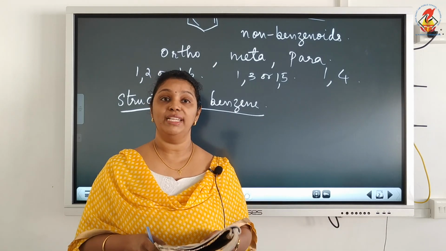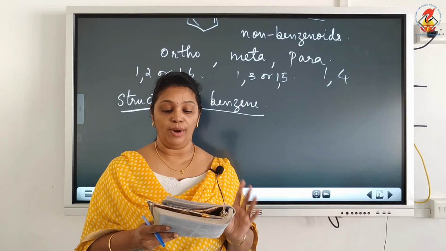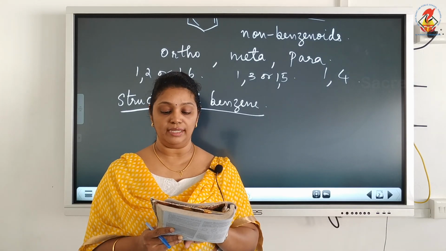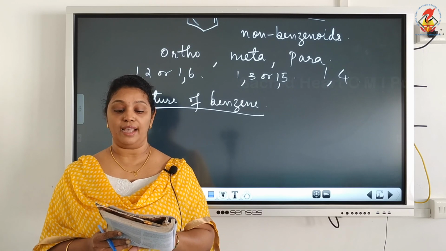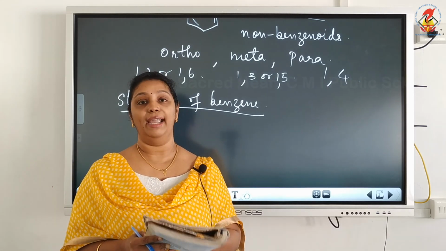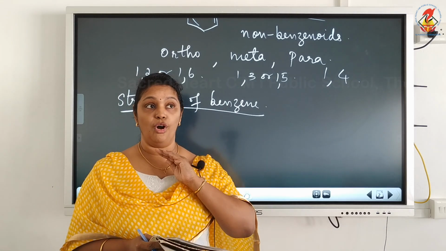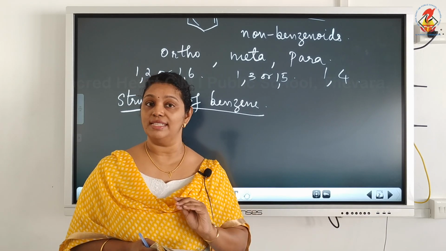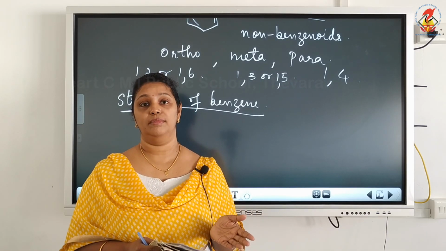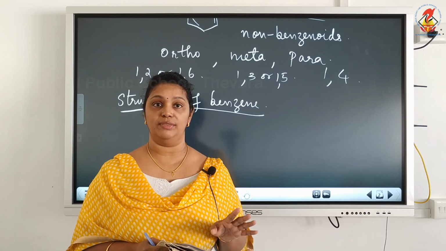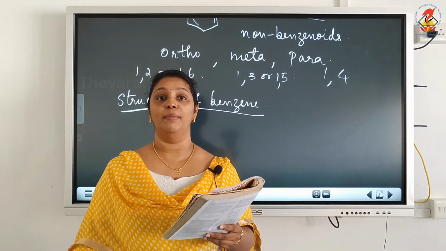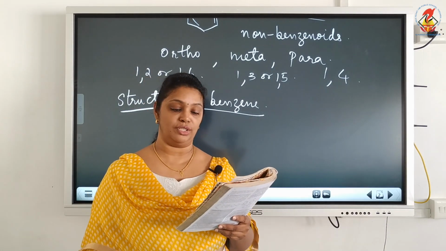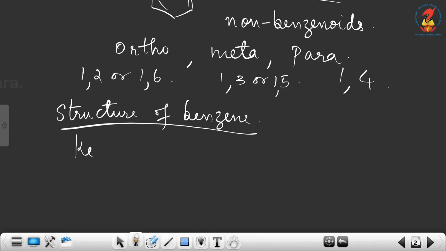And also, benzene is found to produce only one monosubstituted derivative, which shows that all the 6 carbon atoms and 6 hydrogen atoms in benzene are identical. Okay, so all 6 carbon as well as 6 hydrogen are the same. So we get only monosubstituted product with benzene. Now we have a structure named by Kekulé called Kekulé structure of benzene. So let's see what is the Kekulé structure.